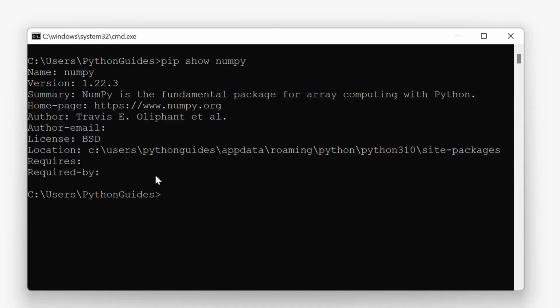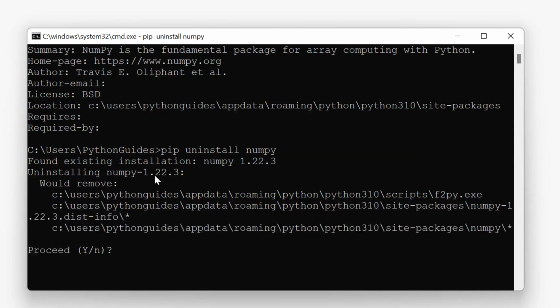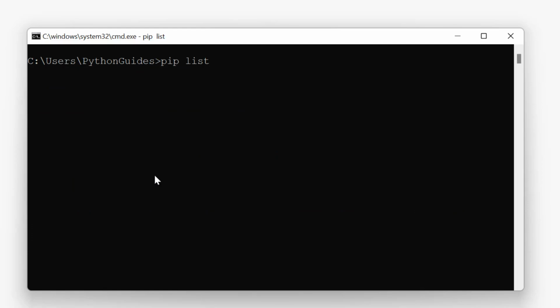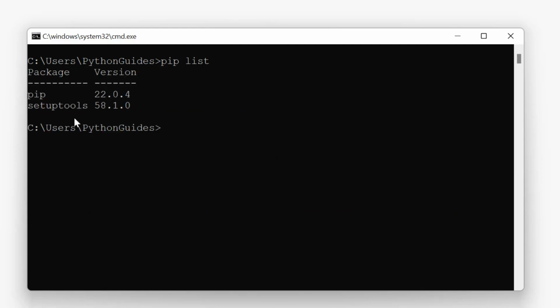Now just like installation, we can uninstall any package from our system using pip. For this implementation, we simply need to type pip uninstall, then the package name. For instance, we want to uninstall this NumPy package. Click on enter. Now to proceed, I have to specify y. Again, click enter. We can see the message successfully uninstalled NumPy. Now again we can check whether it has been uninstalled or not by using the pip list command. If I run this pip list command, it will return the list of packages, and now from here we can see NumPy has been removed from this list.